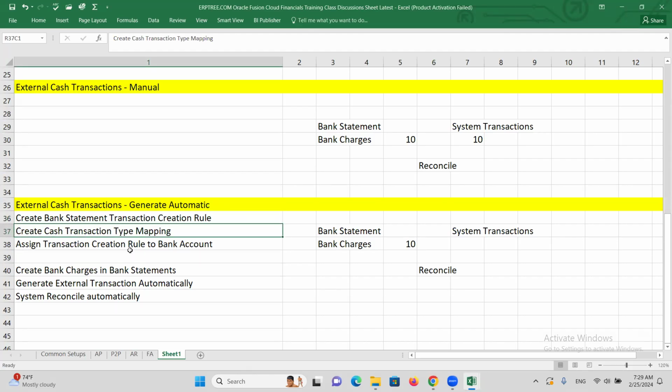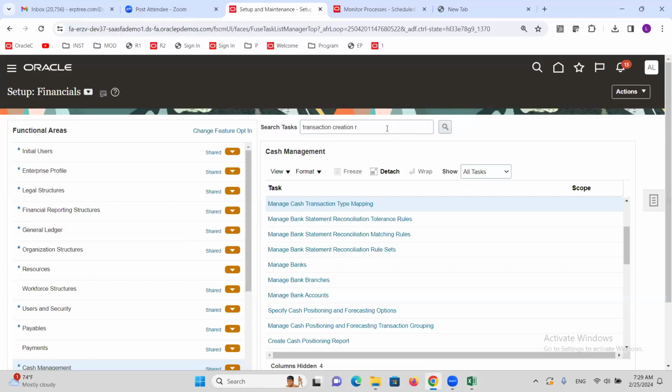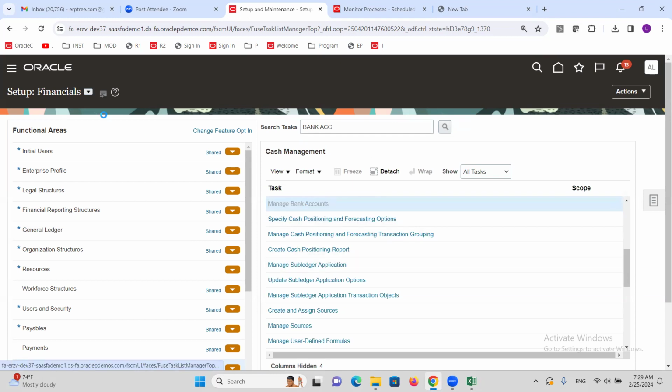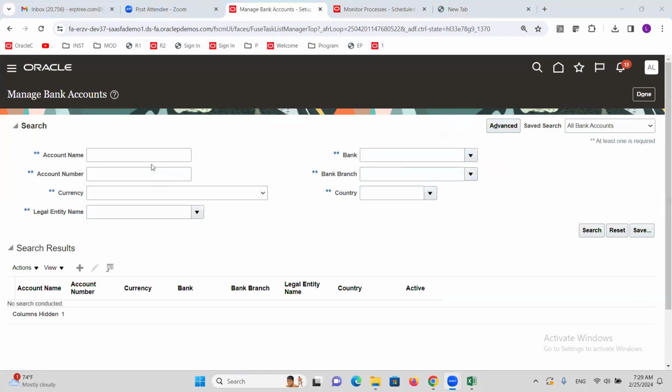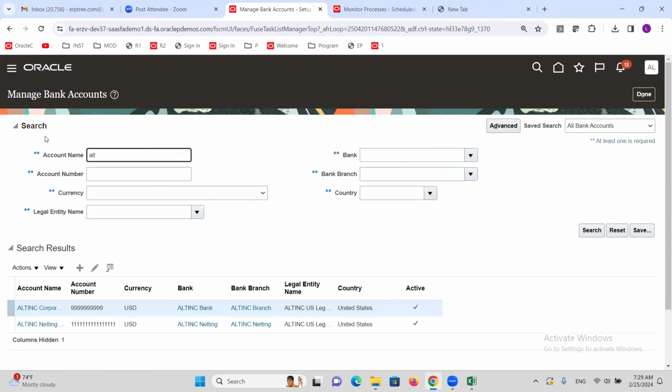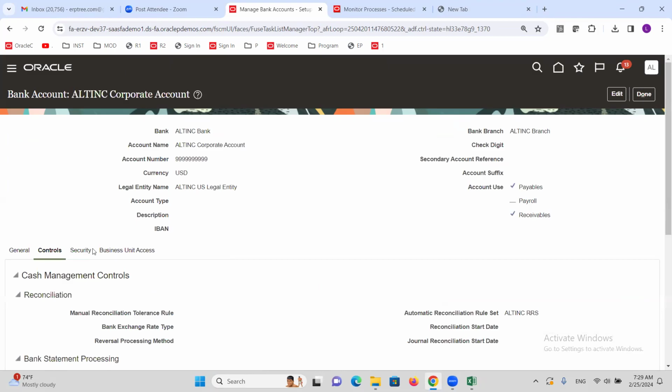Now assign this rule to our bank account. Go to bank account. Open bank account.